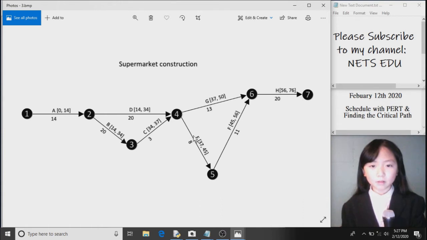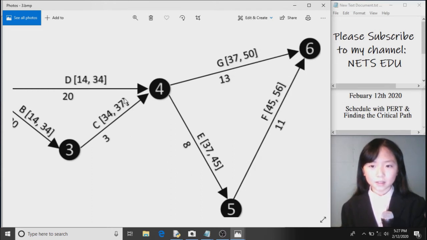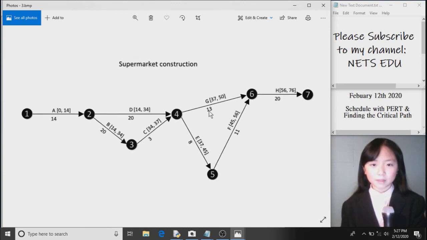Now, over here, let's see what's that. We order our material, which took 8 days. So from 37 to 45. Now, 45 to 56, because 11 plus 45 equals 56. Here you can see 37, 50. Why am I not using this 34? I'm using this 37. It's because, even though this is faster than this, we must first complete these two tasks before we can continue doing these. So by the time we get here, it's already at day 37.